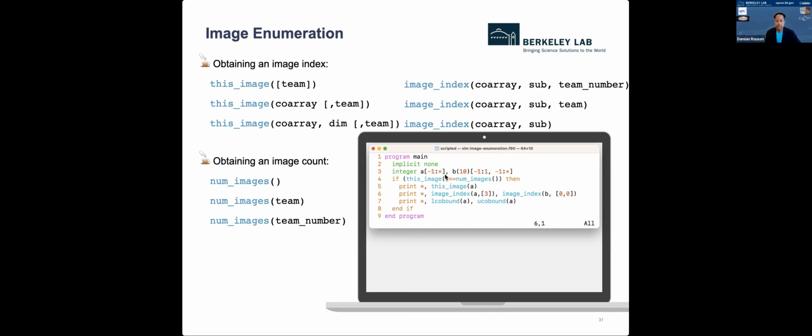So here, in this program, what I'm going to do is have basically all the actions happen on whatever's the last image, the one with the highest image index, and we'll see what it means to pass in the coarray A. So I'm basically saying, okay, I'm the last image. Where does my index fall? Each of these is going to give me an image index back, and we'll see what that means in just a minute when I run this.